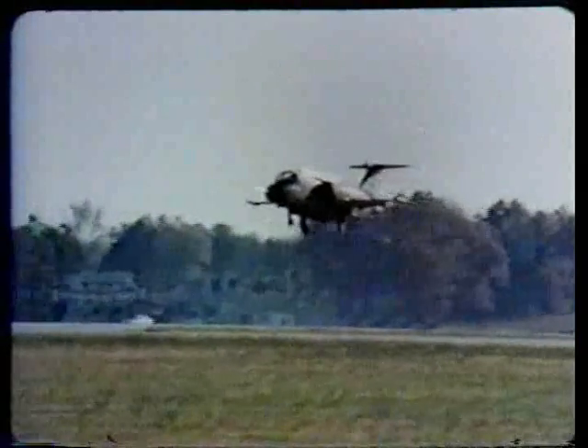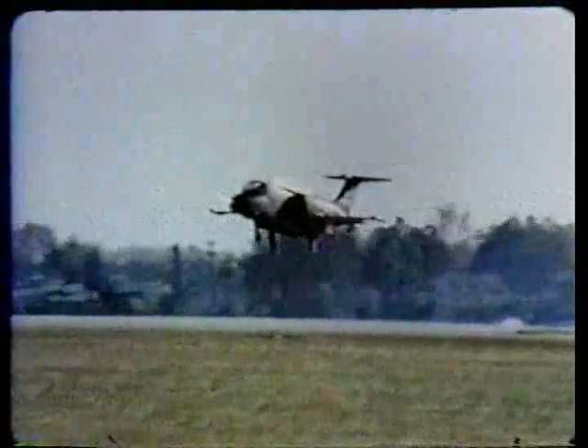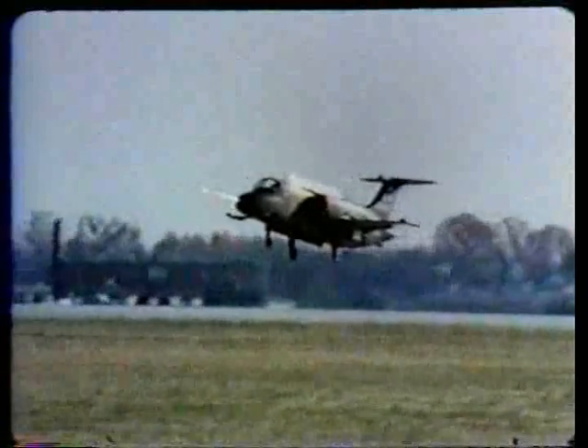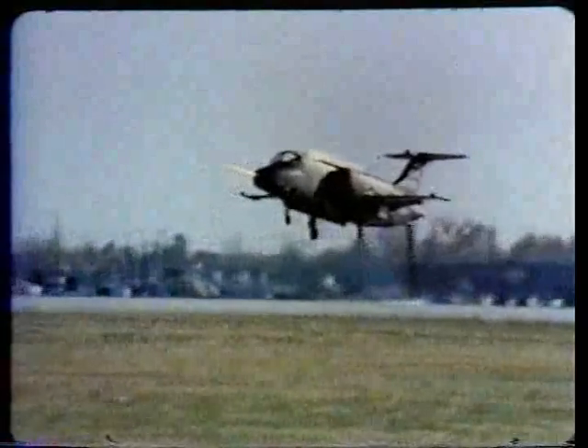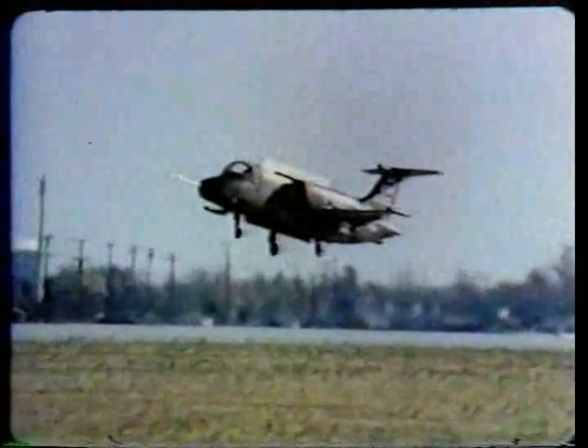As an unusually simple VTOL jet, it can live with the troops, have quick reaction and the best chance of survival, under the direct control of the field commander. This unique system, which utilizes the same jet engines for forward propulsion as well as for vertical lift, was conceived and tested by Lockheed Georgia engineers in 1958.